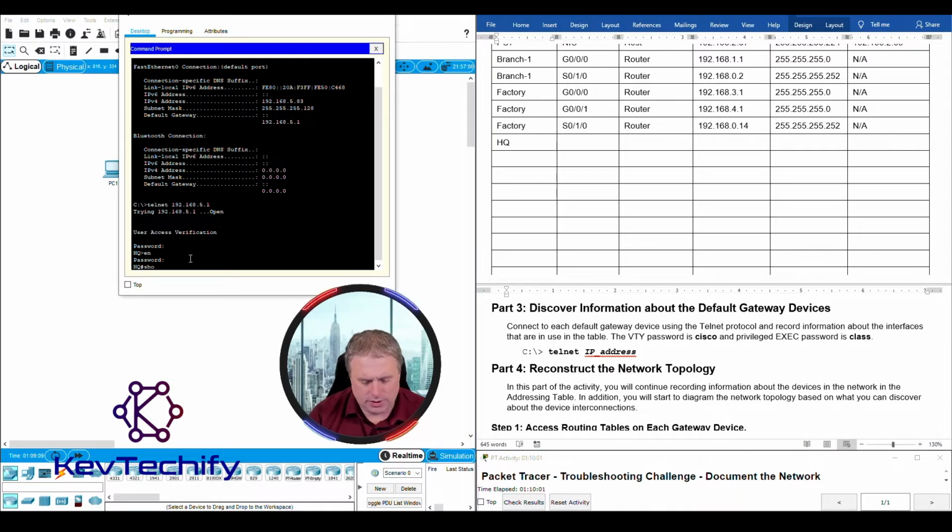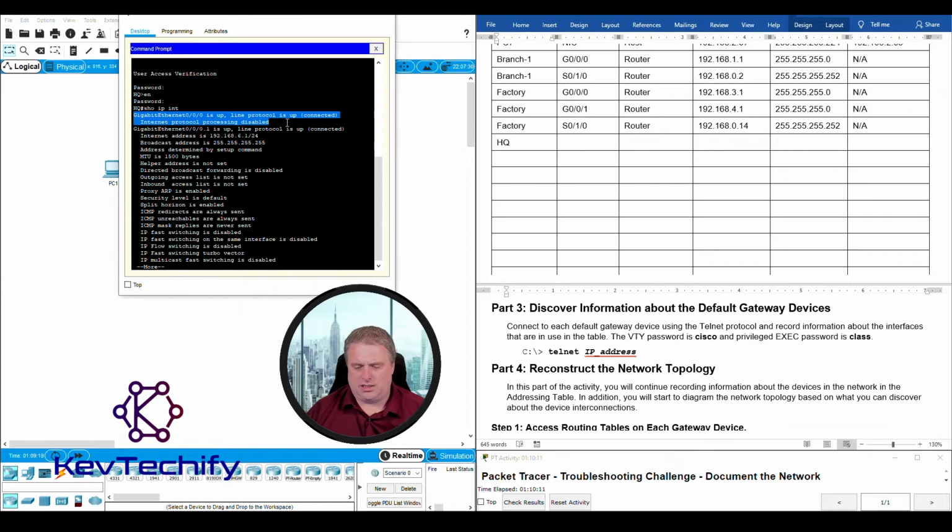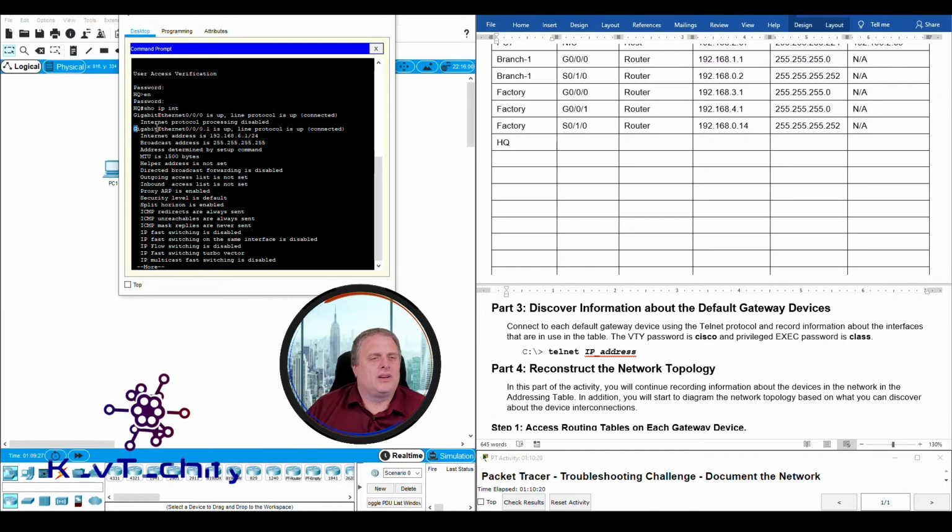And I'm going to go ahead and do the show IP interfaces again. Starting off, gig 0/0/0 is up, line protocol is up, but we don't have an IP address assigned there. So we don't have an IP address, but it's up and up. Down now we have gig 0/0/0.1. .1 means we're using subinterfaces on a router.